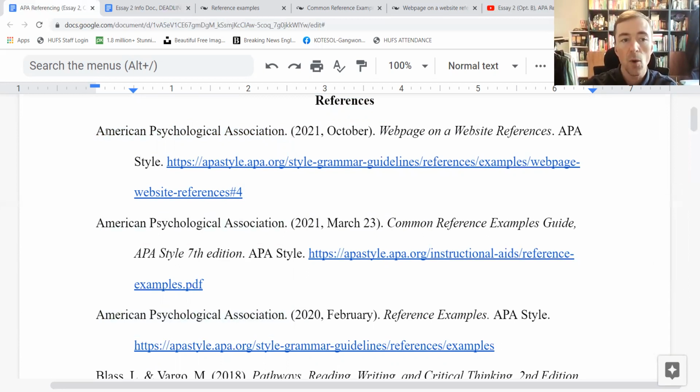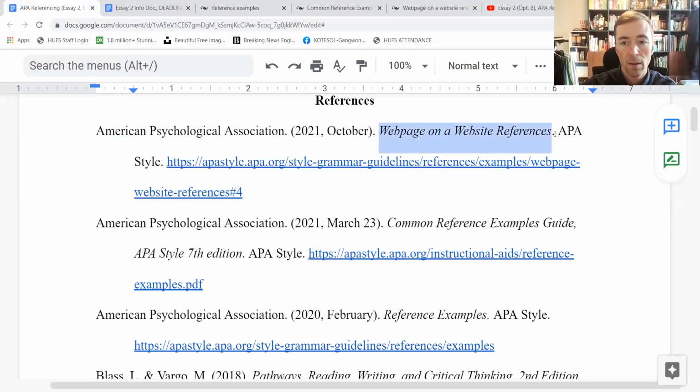You start in order on the reference page by the letter. If the author is exactly the same, you go by the date that was most recent. So October last month, period mark, parentheses, period mark at the end of the author, and there's always a space after each period mark. Okay, so that's why we have October, then we have March of this year, and then we have February of last year.